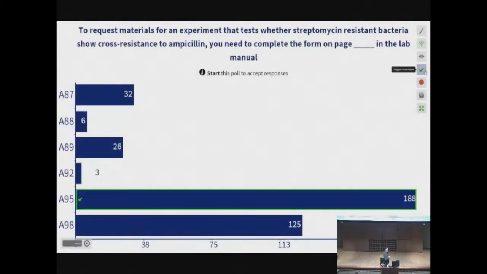All right, when you design your experiments and when you come up with an experimental design and hypothesis, in the lab manual in Appendix 5, you will need to remove one of these pages and make sure you remove the correct one and turn it into your TA so you can request materials for next week. So it's very important that you will be able to pair up your experiment with the correct page. Otherwise, you will not request the correct materials.